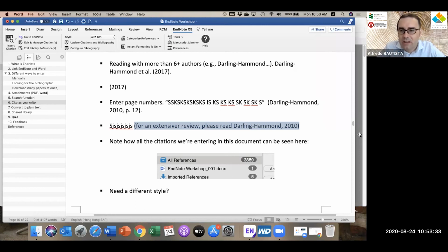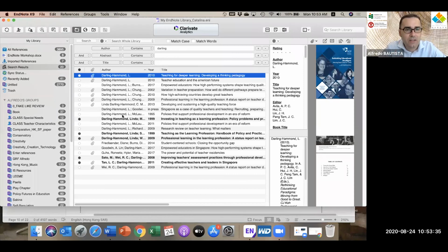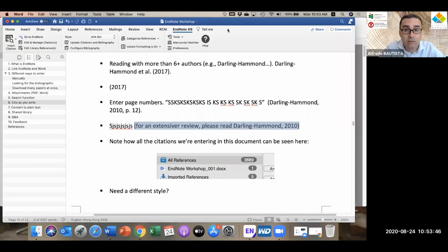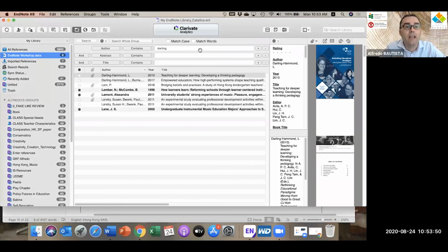So when you write something, when you have a document, this is actually very nice, because EndNote produces for you, you see in the place where I'm indicating here with my mouse, it says EndNote Workshop, which is the same title as my Word document, right? So my Word document is also called EndNote Workshop. So all the stuff that we have in citing is here.